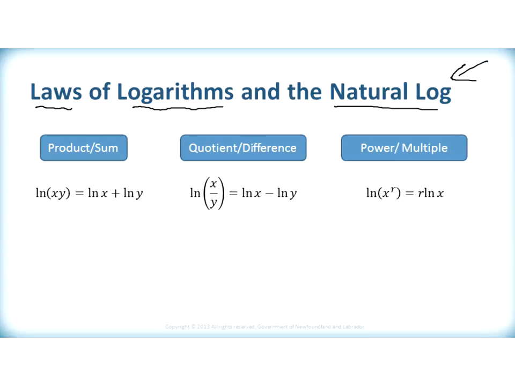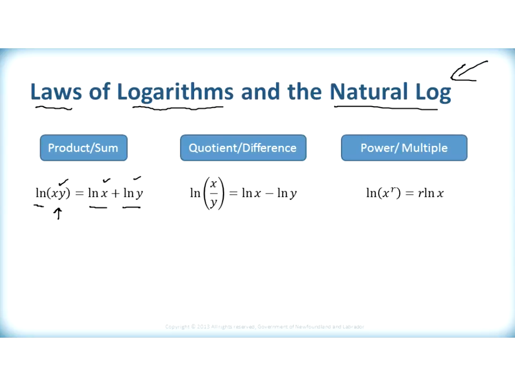So if we look at the product sum rule, remember that if I have a logarithm, and it doesn't matter what base, it works for base e like any other, a log of a product is the same as the sum of the separate logs. So basically, if I have two logarithms added together with the same base, I can write them as a single logarithm as a product of the arguments. Or if I have a logarithm whose argument is a product, I can separate that into the sum of two logarithms where each logarithm has its argument to be the factors of that original product. Wow, that's a lot of words. You can see it better than I can tell you.